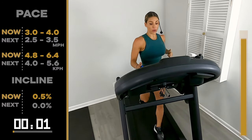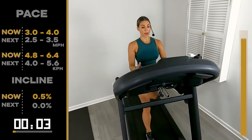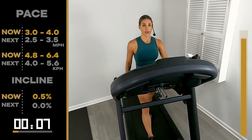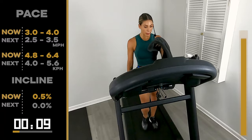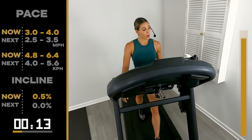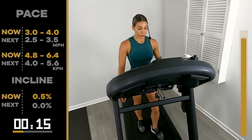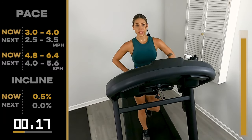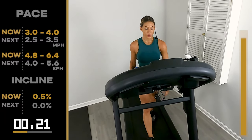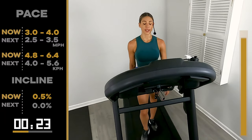Let's go, 3-0, 4-0. Walk it out here, baby. How did that feel? How did that feel? I mean, we still got 2 minutes in this cool down here, 3 minutes. But, oh boy, girl, humans, we did it. Let it out.